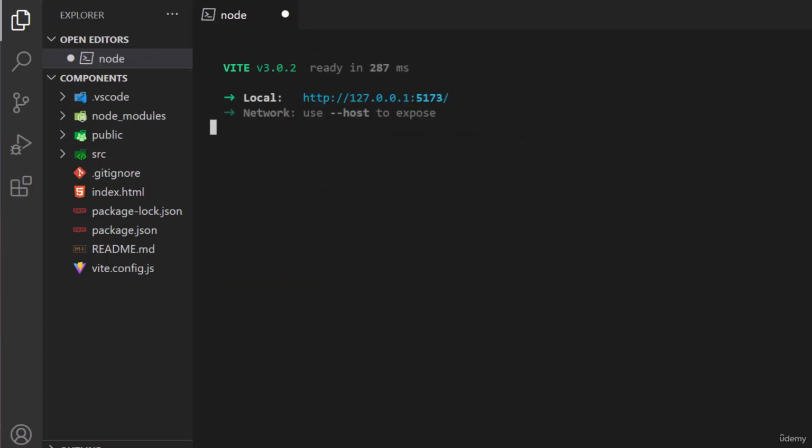This is a command you can find inside the package file. This command will start a server. The server will bundle our project and serve the bundle for us. We can preview our project with this command. After a few moments, Vue will tell us that the project was successfully compiled.